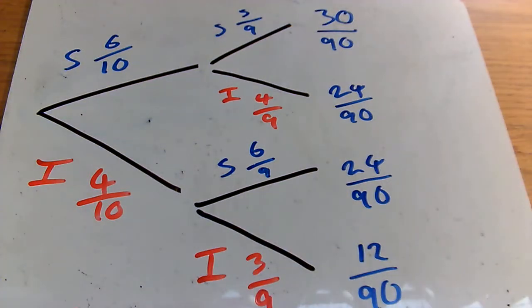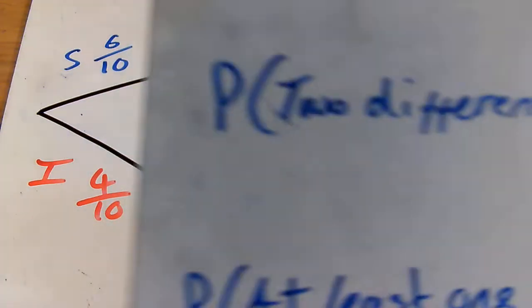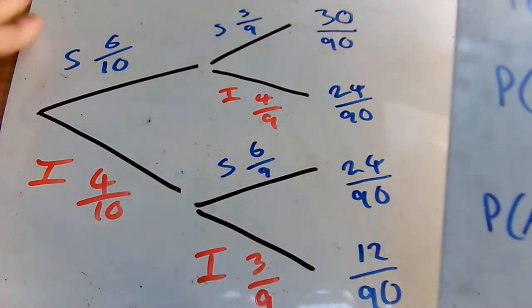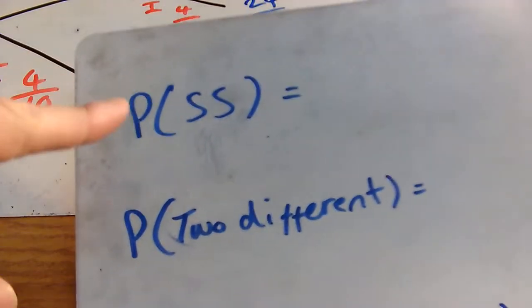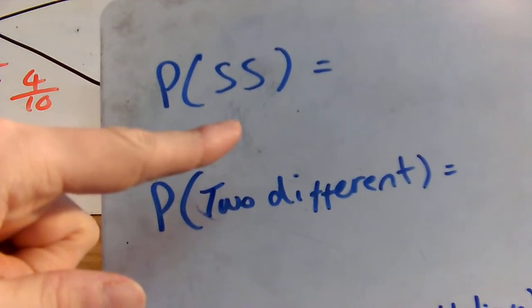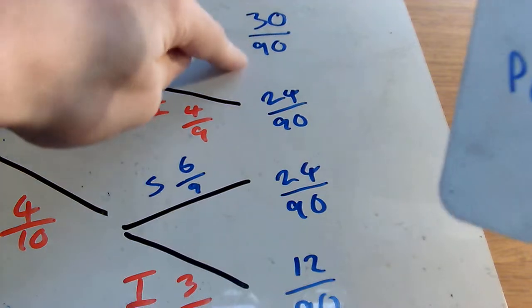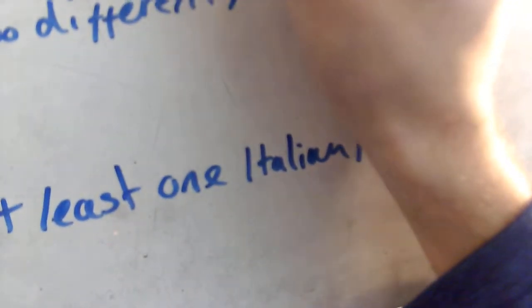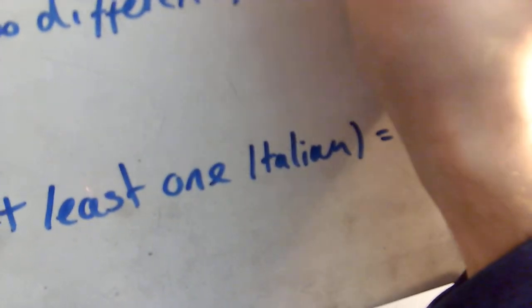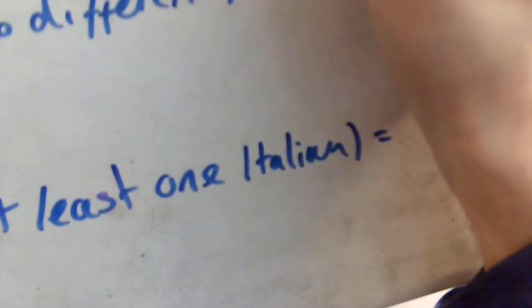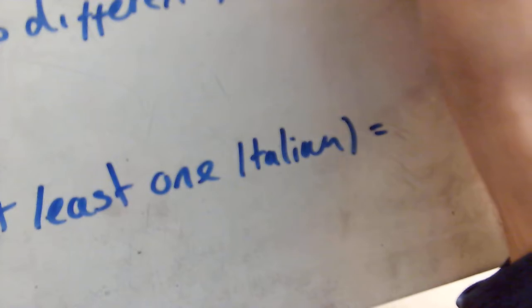We're actually going to try and work out these particular questions based on our tree diagram. So let's look at the question here. Probability of Shakespeare and Shakespeare. That's easy because I've already got that. That's going to be 30 out of 90. I've already found that from the tree diagram, so I'll just put that straight in there. At this point, you could simplify it, especially if the question asks you to do that, and that's going to be 3 over 9, which is going to be 1/3.